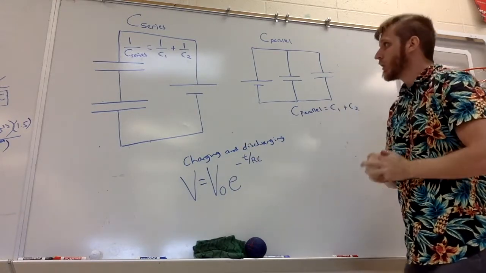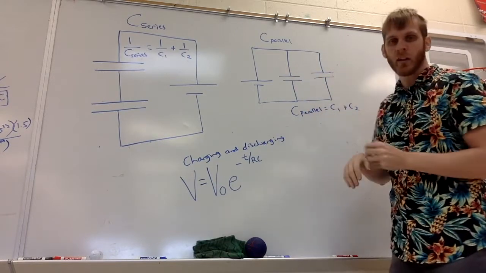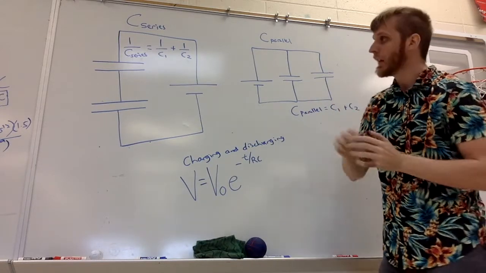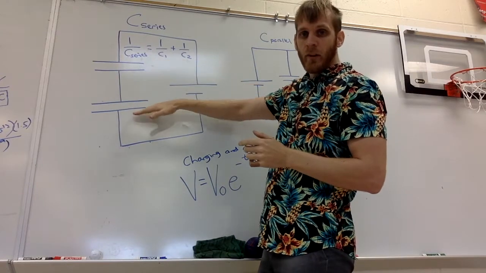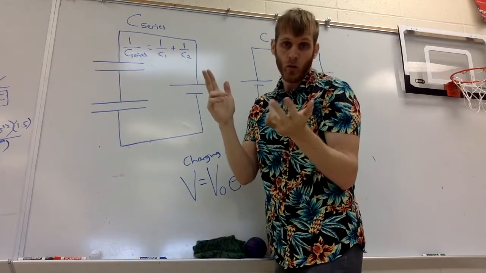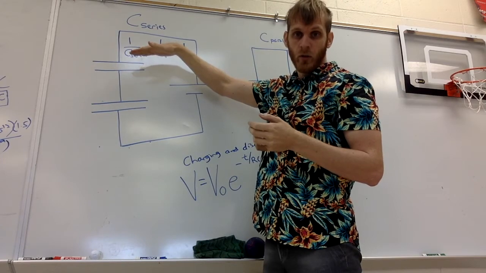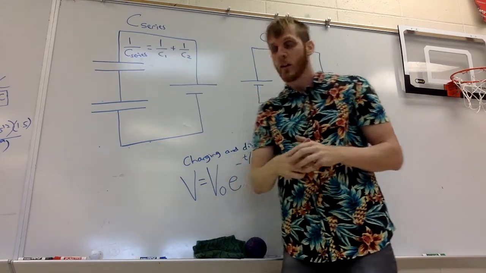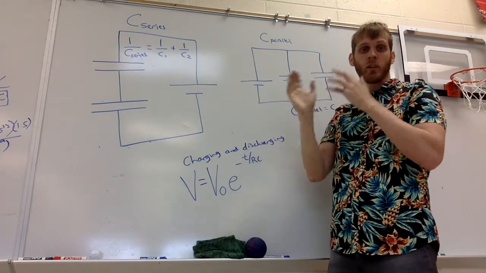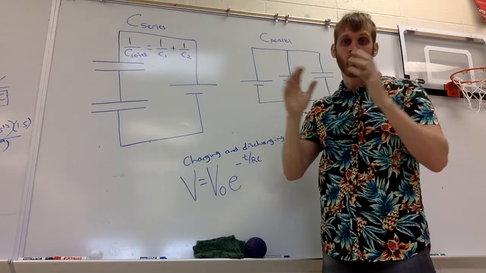All right, so you simply just add these up. So if this is a 1 farad capacitor and 1 farad capacitor, the total capacitance of this circuit will be 2 farads. Right? If this was a 1 farad capacitor and a 1 farad capacitor, I would do 1 over 1 plus 1 over 1, which is 2, and then that would equal 1 over C. So 1 over C equals 2, so C would actually be 1/2. So this total would be 1/2 of a farad, and this would be 2 farads. They're completely different. Even though both circuits are using 2 capacitors, they have completely different total capacitances.